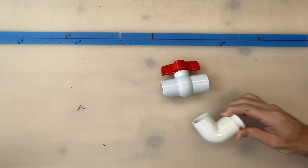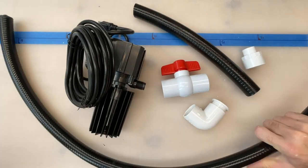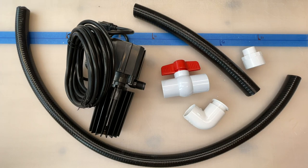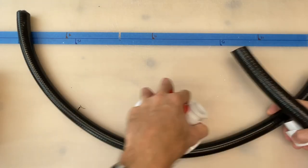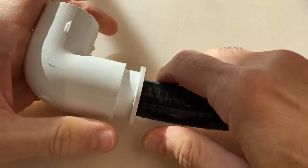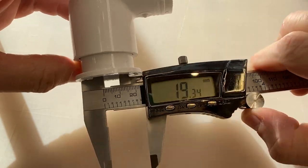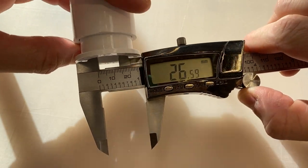Along with the fountain, I got all of these parts and a pump to get the water coming out of the top of the Water Bearer. The most critical thing was the diameter of the thin piping. I needed to buy a drill bit that matched it exactly so I could drill a proper diameter-sized hole in the top of the fountain and it would fit watertight without any glue or anything like that.